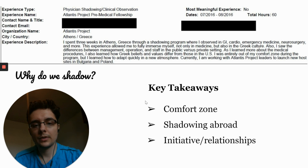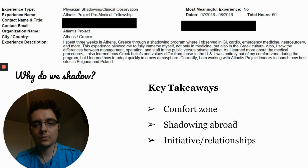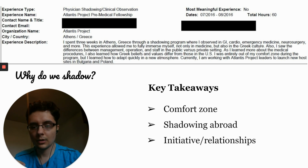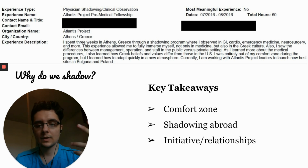And one of the things that I would take away, let's say if I were an admissions committee reading this, is I can deduce, right, somebody went outside of their comfort zone to go abroad for maybe their first time and try to adapt quickly. So you're emphasizing adaptability to this new environment and shadowing in this new hospital and not knowing the language. So shadowing abroad, that means that you could probably look at differences in healthcare systems and be able to compare the US versus different places and have an open mind and bring values that you learned abroad back to the US.